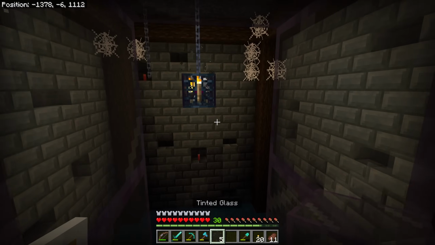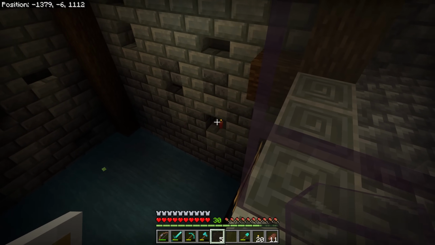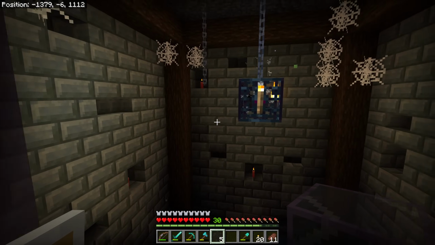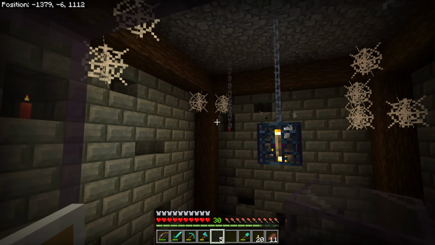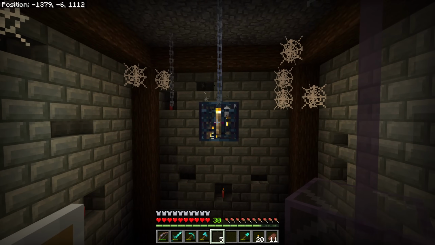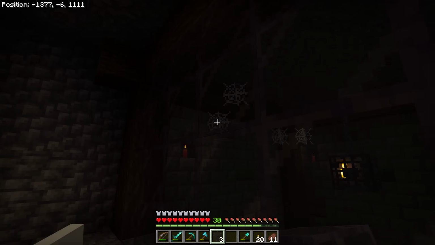And then you'll see the candles, single candles, which you can make with wax, which we got from the trial chambers, string, and a dye. They give a light source of 3 for a single candle. So what I did was I made sure that I put them out far enough to where the light level would still be 0 anywhere inside of that small spawning area. So when I knock this torch out, you see we have little hints of light, but overall it's still really dark.